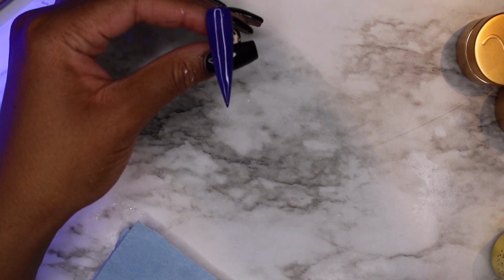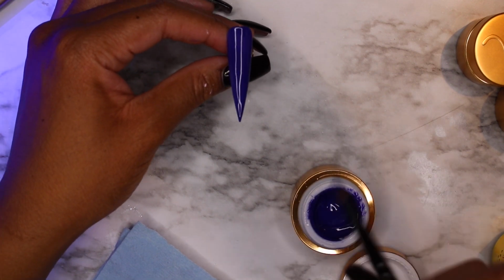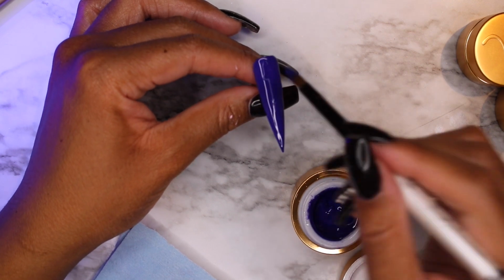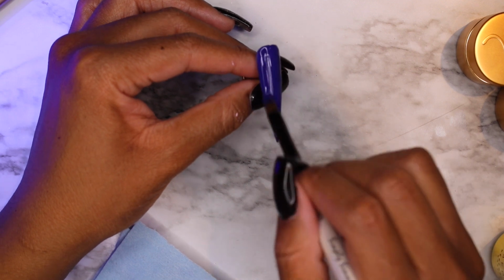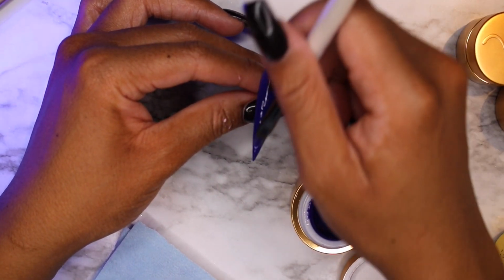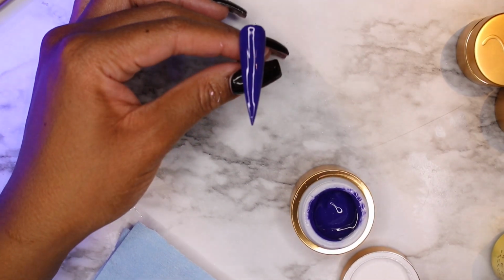So when we bring out our darker color here, we see that we have a pretty opaque finish of the indigo color. And of course, you can make these colors lighter or darker based on your application. I'm just going to go in for another coat, because I want to see the opaqueness, and I also want to see the depth of the richness of color that we can obtain. But as you saw from just the first coat, I pretty much got the color that I want and have virtually no bulk on the nail.